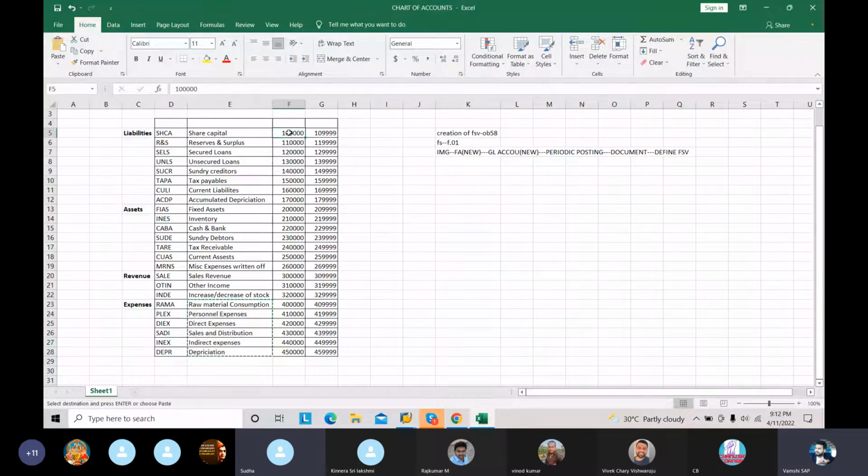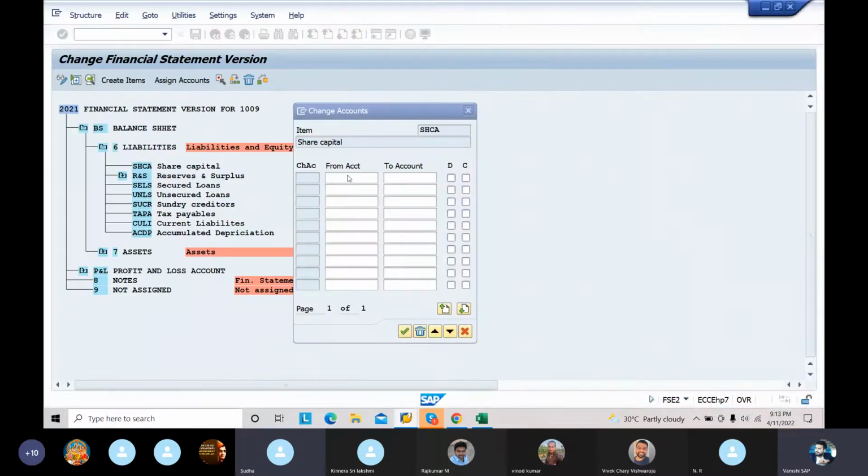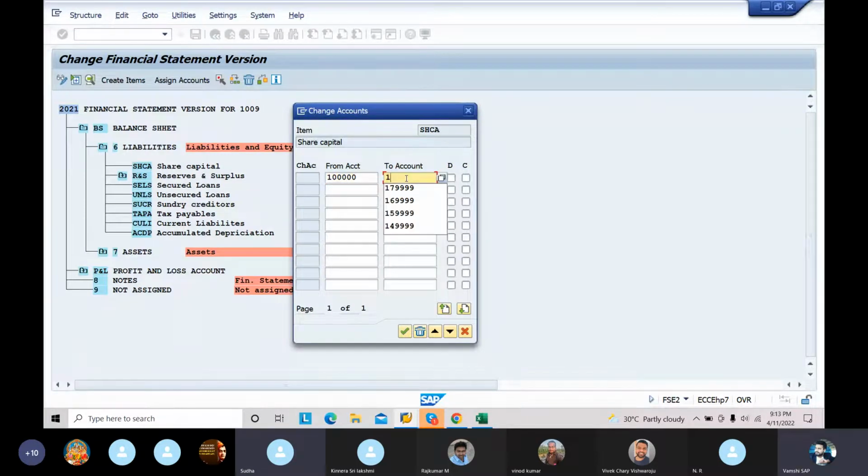Click debit and credit. Generally, share capital shows a credit balance, but we can tick here debit and credit. If there is any debit balance also, it will accept it and show it in the financial statements. That's why I'm selecting debit and credit here.